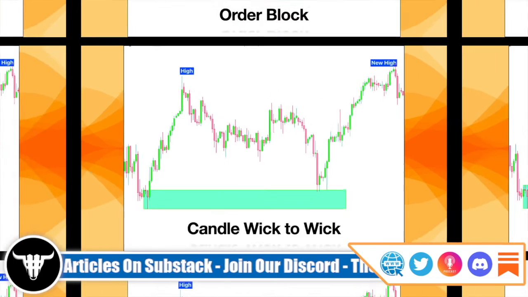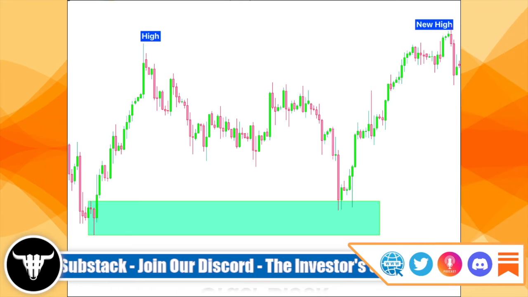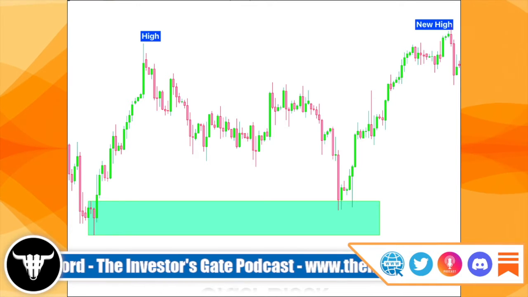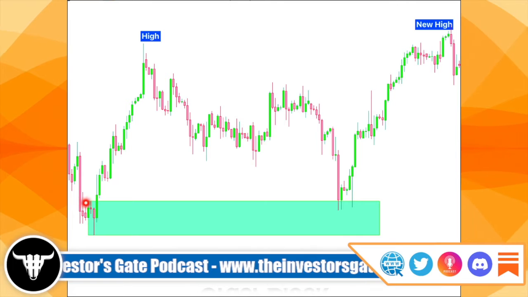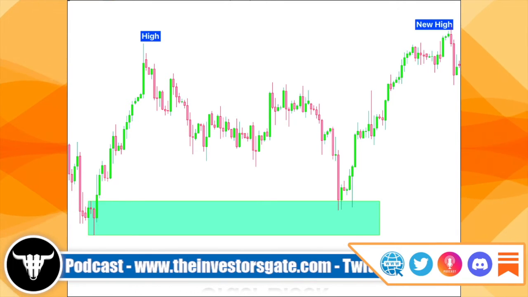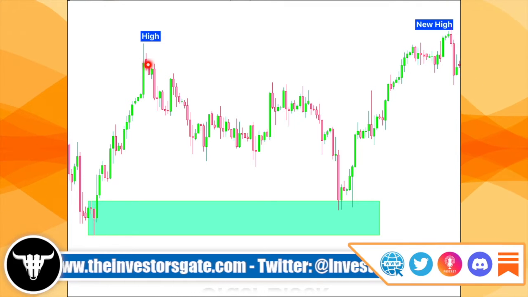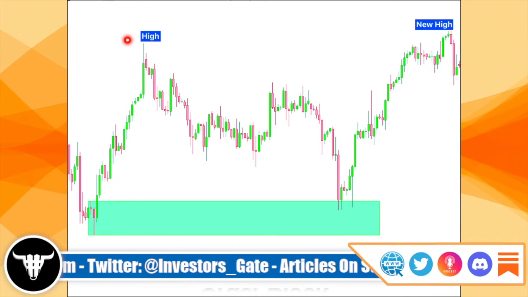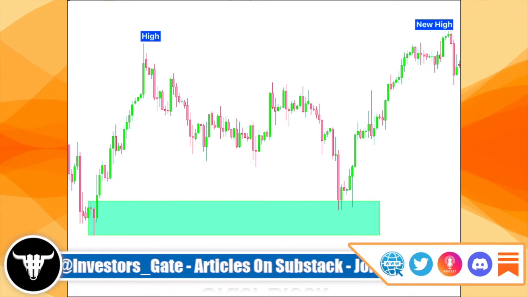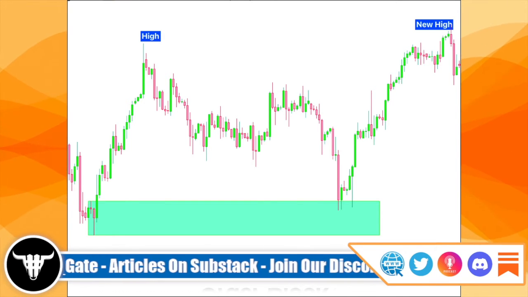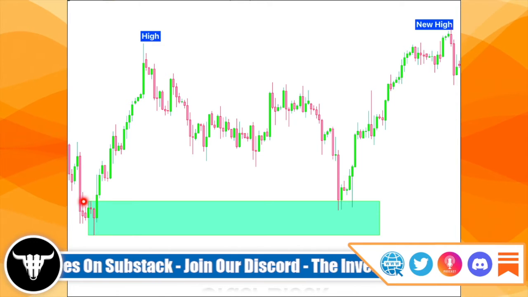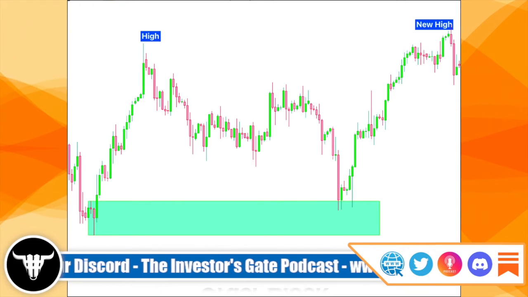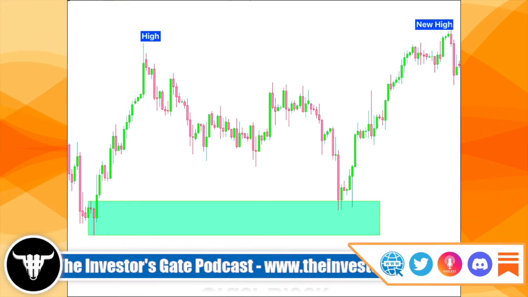And my favorite is probably this one right here, the order block. So an order block, a lot of people maybe have different definitions, but for the purpose of this video, this will be my definition. It really just means the sell candle or the series of sell candles that lead to the buy. So as you can see, we have 2 sell candles in a row before the impulse higher. And if this was a supply zone, it would be the buy candles that lead to the sell candles, but it's the same thing. It's just the series of buying or sell candles right before the impulse. So we have it at the wick of that first sell candle to the bottom wick of the last sell candle, and that is your zone.